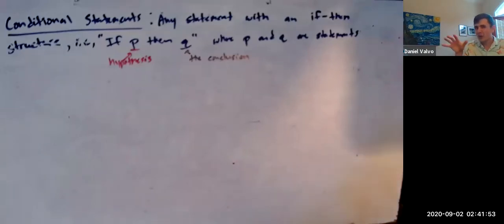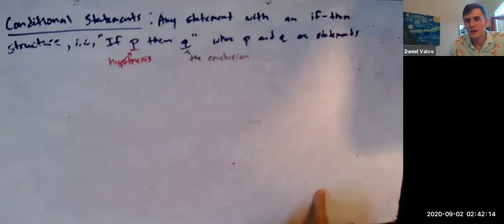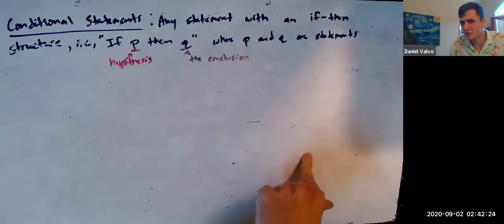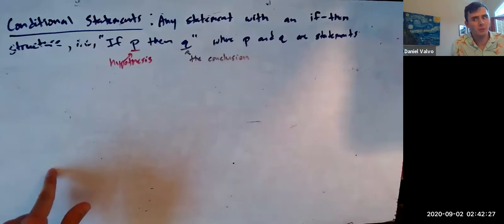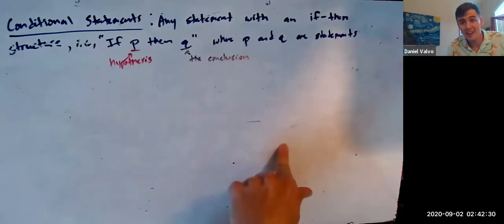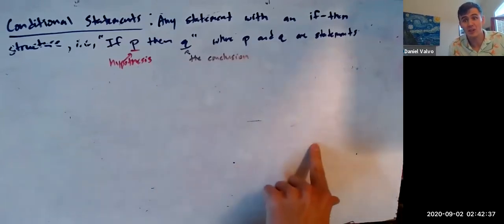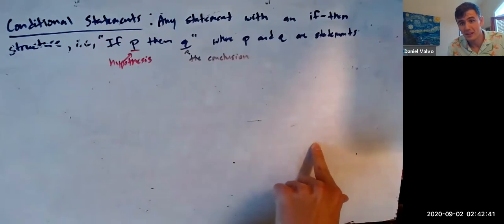if-then in logic is more like deductions. It doesn't have to be cause and effect. Think about Sherlock Holmes solving a murder case. He'll look at the crime scene and go, okay, if the shoelace of the guy has arsenic on it, then he must have come from this part of England. In real life, that's not cause and effect. The fact that he had arsenic on his shoelace doesn't mean he's from this part of England. The fact that he's from this part of England is why he has arsenic on his shoelace. But it is true to say if he has arsenic on his shoelace, he'll be from this part of England. You can deduce the conclusion of my hypothesis. So, hope that makes sense.